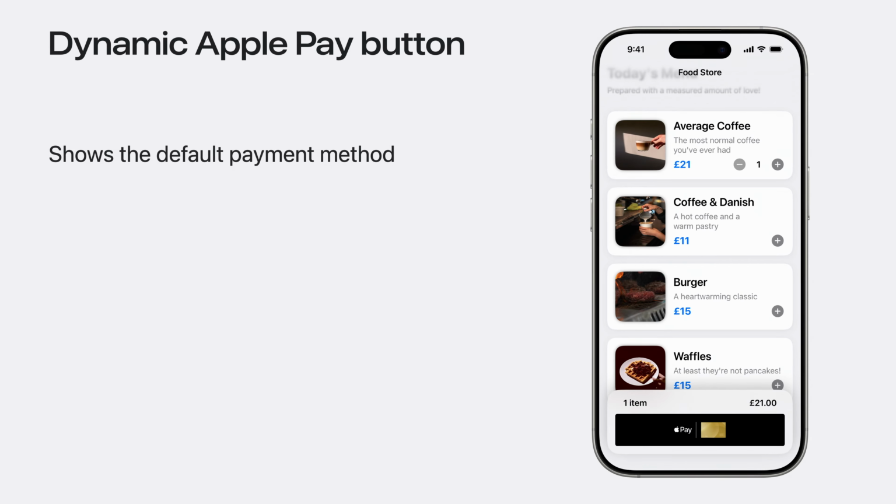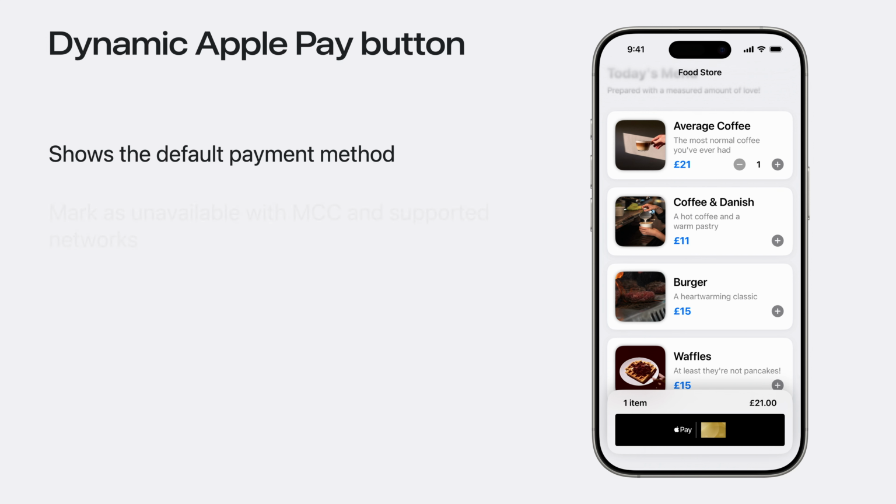Customers love the easy checkout experience it brings, simplifying the process and letting them skip straight to the purchase. We wanted to bring an even better experience to merchants and customers alike, so this year, the Apple Pay button gets dynamic. Let's have a look at it in action. When using your app, relevant customers may see their default payment method with their card art on display. The new button will help engage customers and bring them into the Apple Pay experience, making checkouts easier and faster than before.